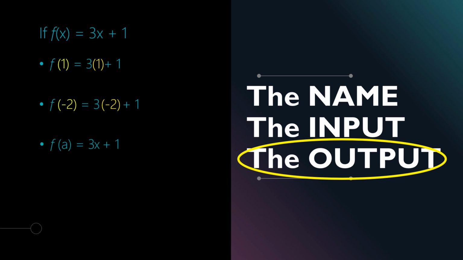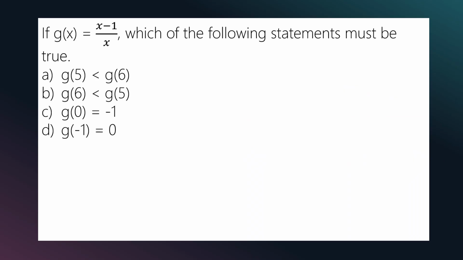And I told you guys, y'all, we can even plug in another letter. We're still looking at the function that is named f. But now my input, whatever's in the parentheses, is the letter a. That means wherever we first saw the x, we now plug in our new input, and my output's going to change to 3a plus 1. And that's it.